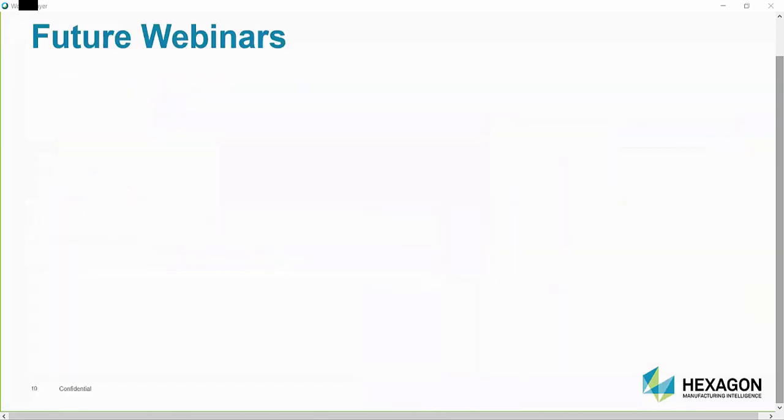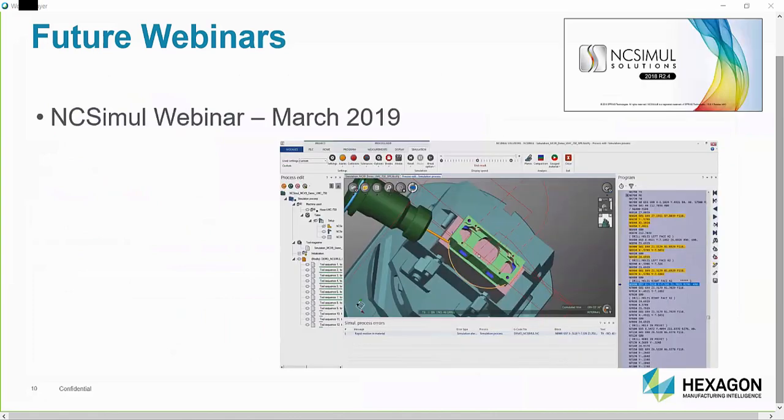Okay, so finally, just a heads up and keep things in your diary. You may have heard the news that Hexagon Manufacturing Intelligence purchased Spring Technologies back end of last year, and that now means that we can use NC Simul, which is crudely put back plotting software. So take any CNC program and you can check it inside NC Simul. There's some really cool stuff in there to optimize your tool path, to check the length of the tooling and optimize it. Also to look at stock, remembering Dave's demonstration in the simulator, so we can analyze stock more precisely inside the NC Simul software.